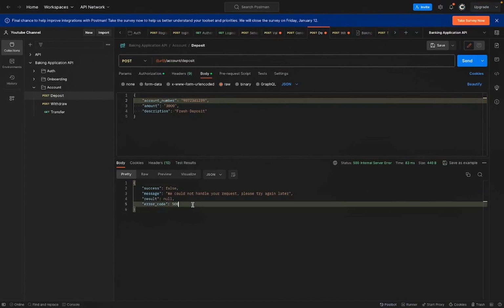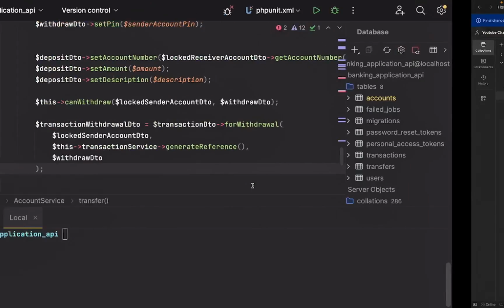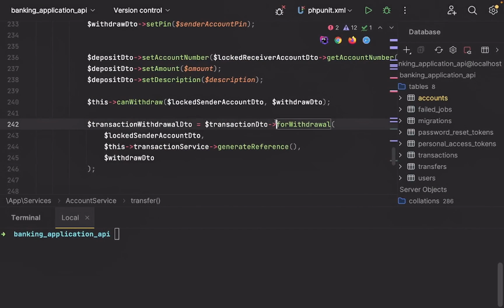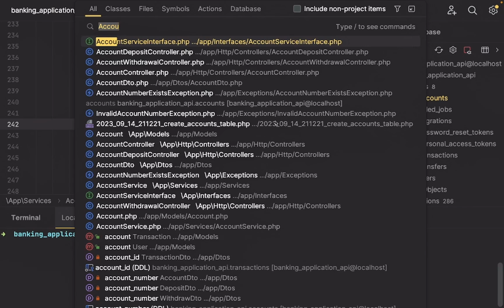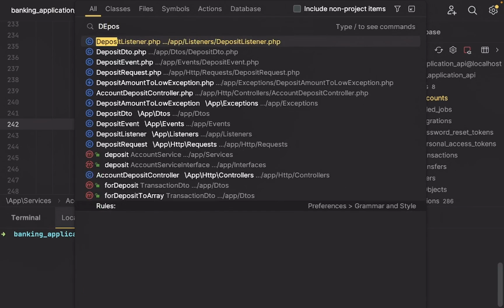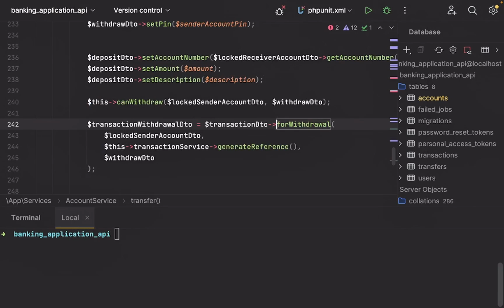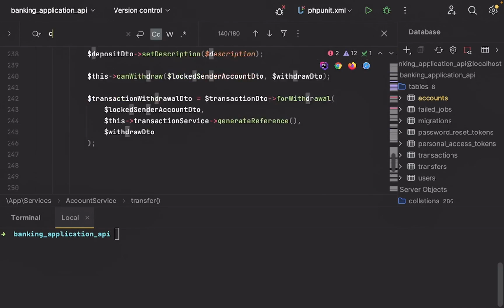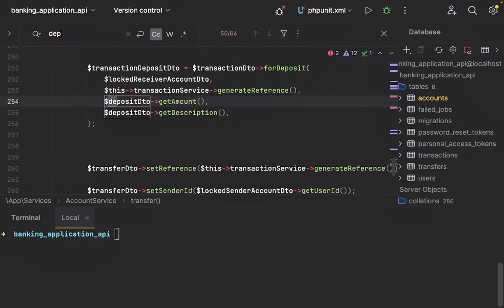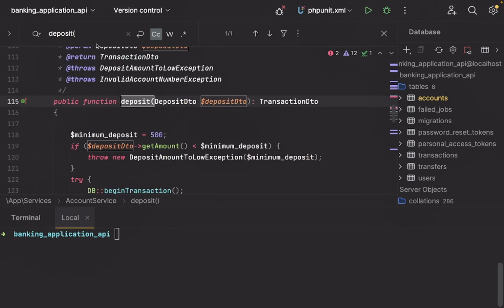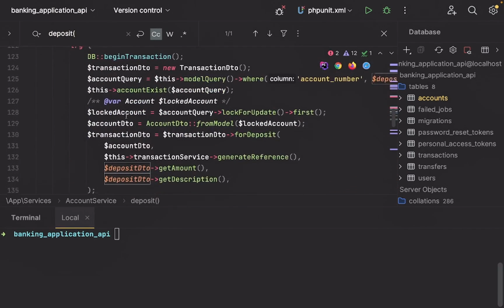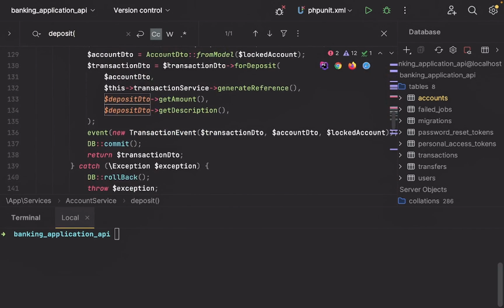So the reason why this error is being thrown is because during the process of depositing, we are not setting the transfer ID. So if we go to deposits, let's just look for the deposits method. So this is where the issue is coming up.